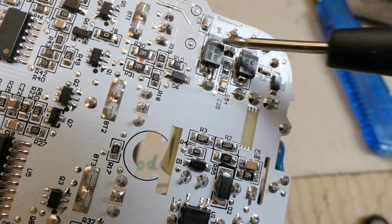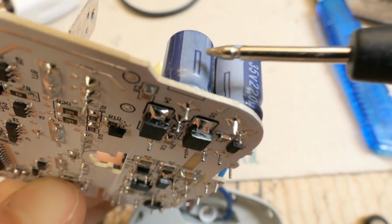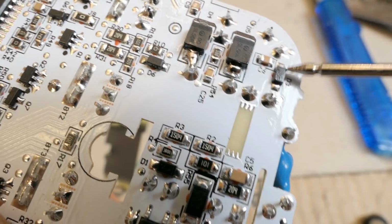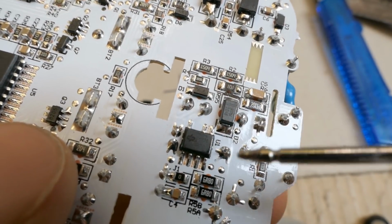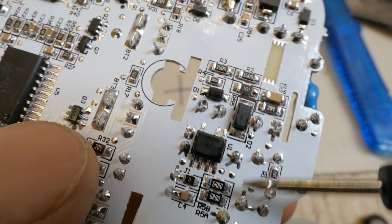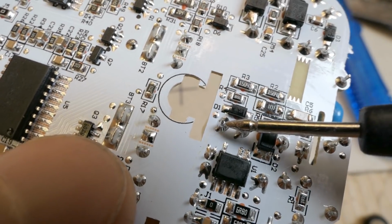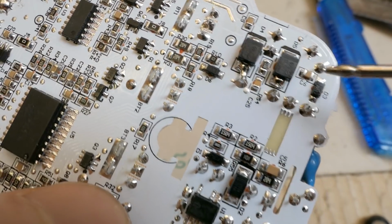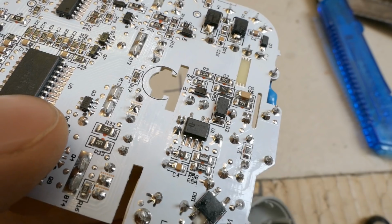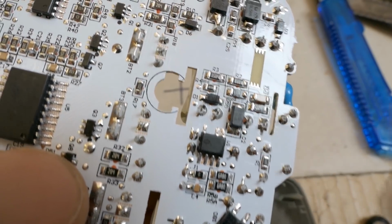And this one is already the secondary side with two bigger diodes for the outputs going into those secondary capacitors and some small diode and a capacitor here. And on the primary side, some diodes. One of them is probably part of the snubber network, and the other one might be the rectification of the auxiliary winding of the transformer. The voltage sensing is done on the secondary side, probably because there is the optocoupler. So it's basically a switching power supply with a chip that contains a built-in high voltage switching transistor.